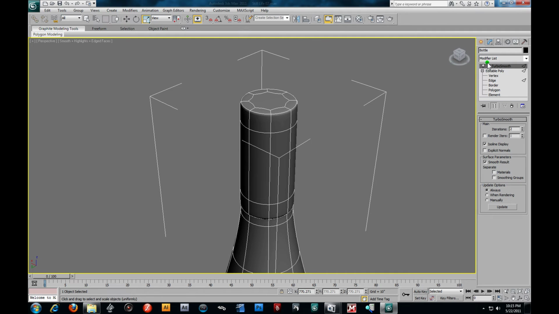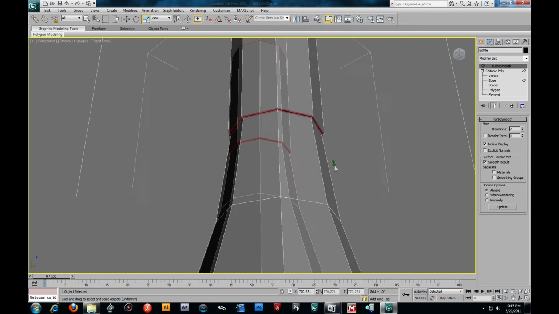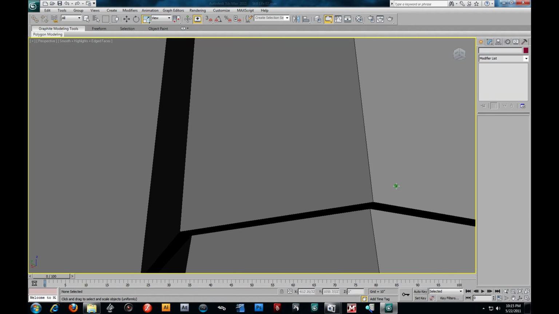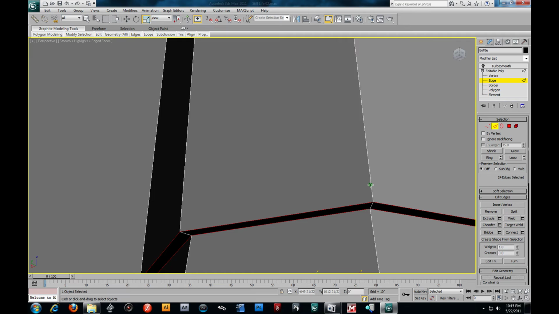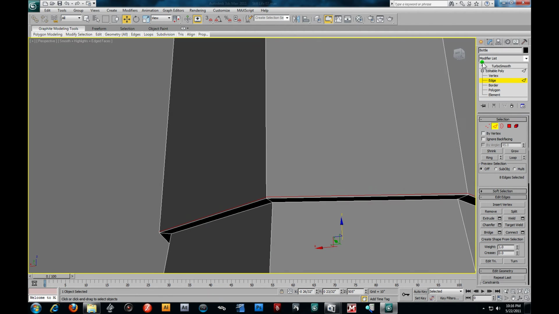Don't get me wrong, we could have slid. Another thing that helps is, instead of chamfering, I'll go back. We can actually take edges like this, ring it, connect, and slide this down. You're going to see me slide the edge down really close, something like that. And if you have to, you can manually grab that and slide it down even closer, just like that. Just by doing that alone will help you control your edges.